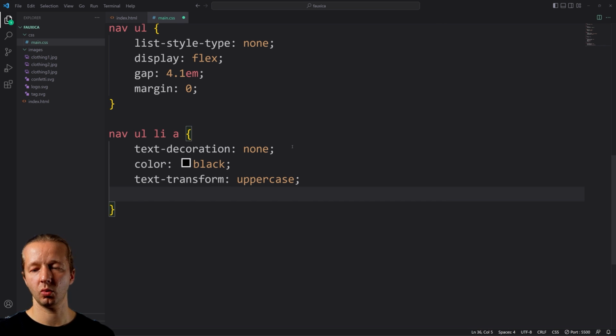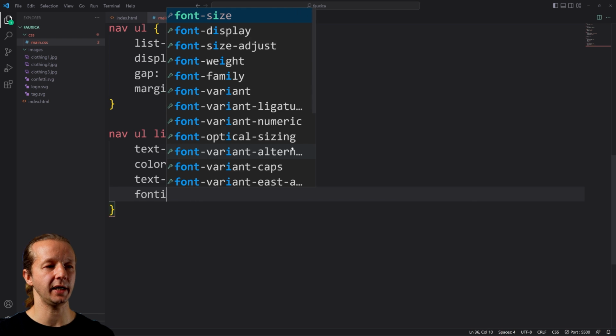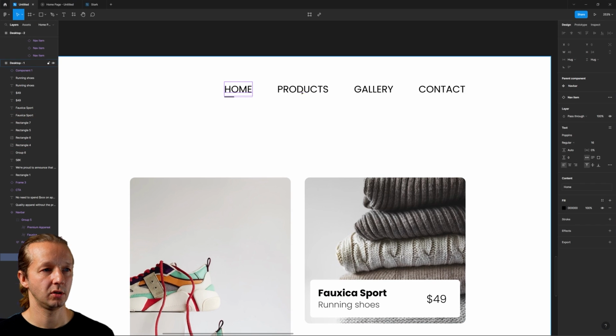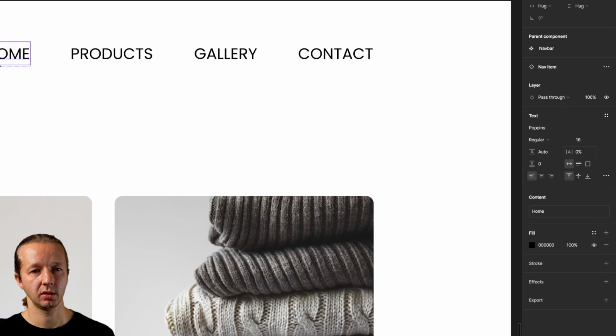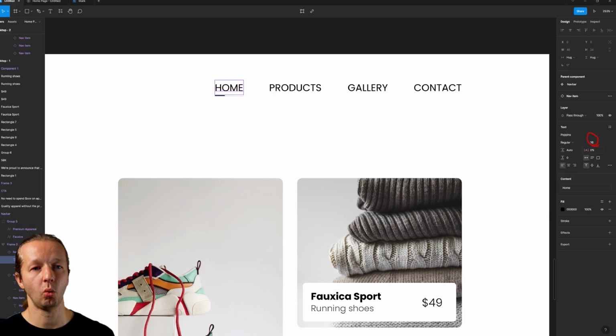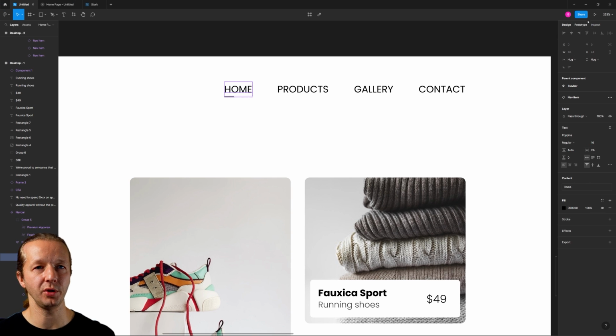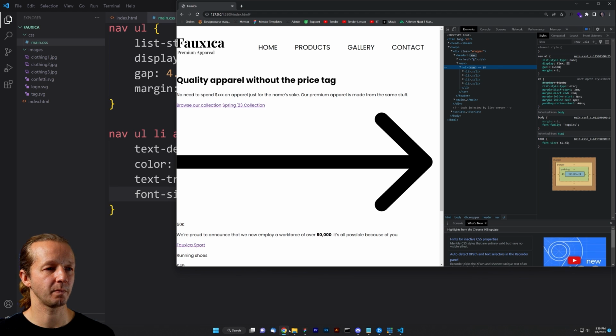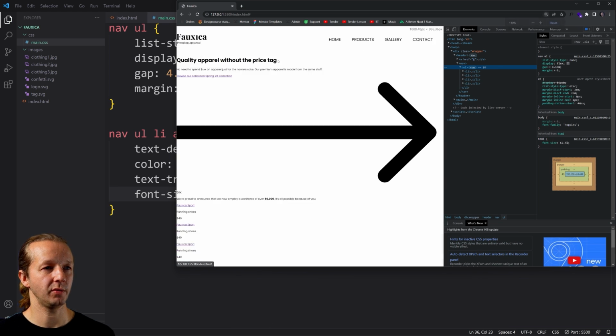And then we're going to say font size. Now, what's the font size? Well, Control click, 16, 1.6 rem units. All right, so 1.6 rem units. If I save this, there we go. Now we're a lot closer.